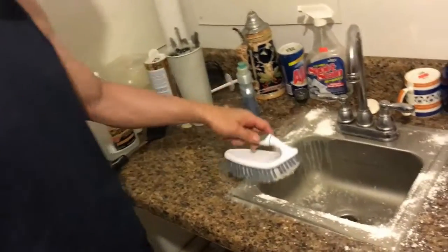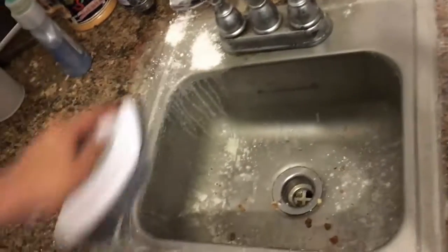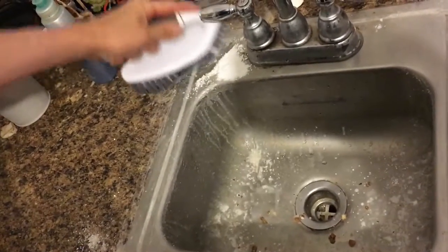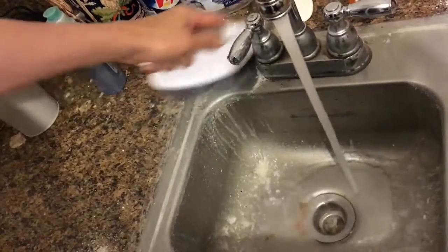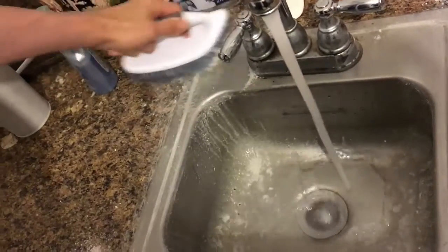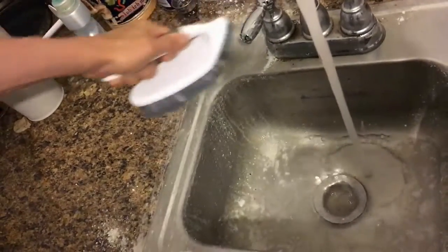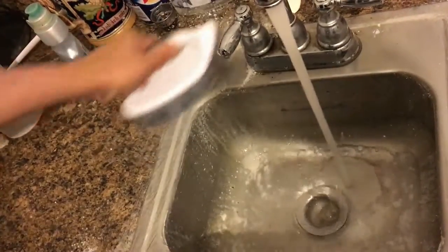Now let's check and see how our sink is doing. This surface looks pretty clean, and this side is looking pretty clean too. This side is looking good. It might need a little bit more water to make that paste, but actually, I thought this rust has gotten rid of already — yeah, that rust is pretty much gone. So if you notice what we had before versus now, no more rust on the sink.